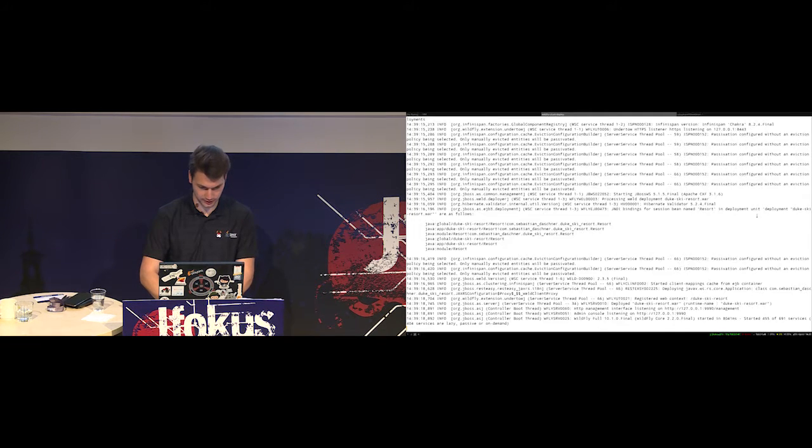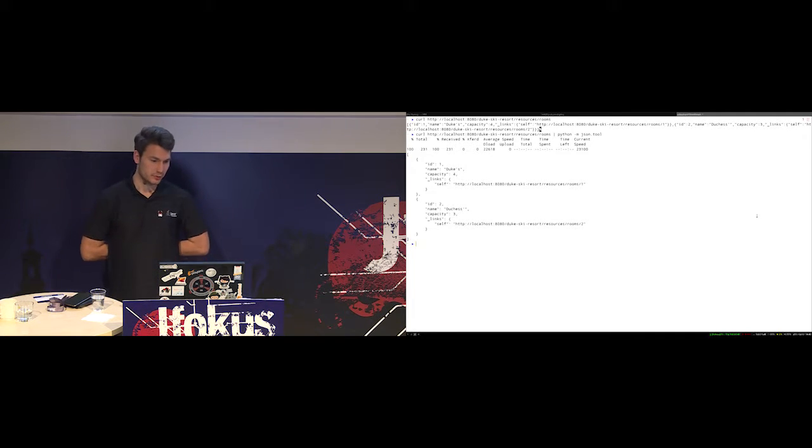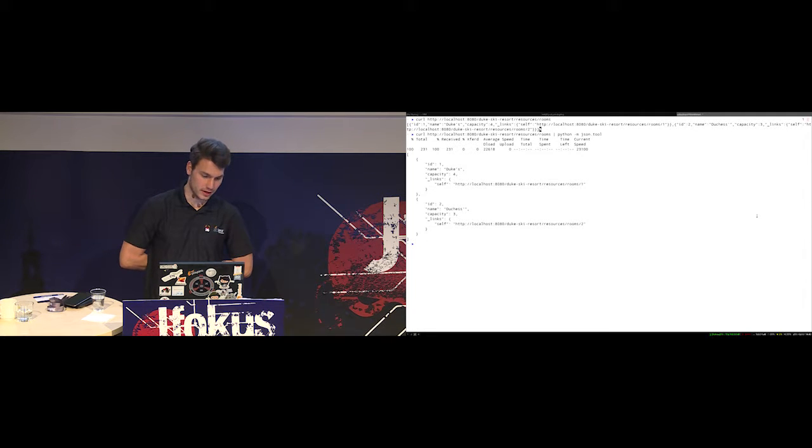And then, of course, we could use whatever REST client you like. I use curl on the command line just because I can. Duke Ski Resort. So as this is HTTP, you can use whatever you like, right? Python, Postman. Resources, this was the name of the JAX-RS application, and now if we use some fancy bash scripting magic, we can pretty print it using JSON. So now what do we have?